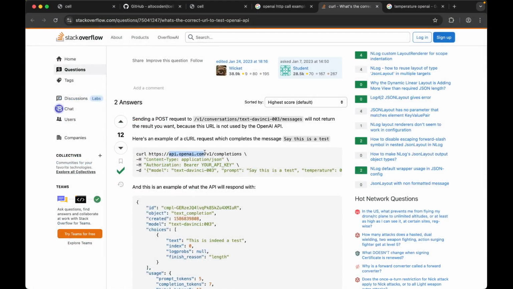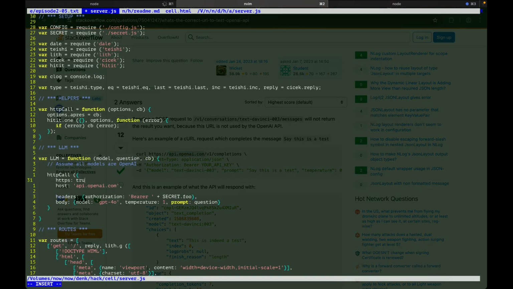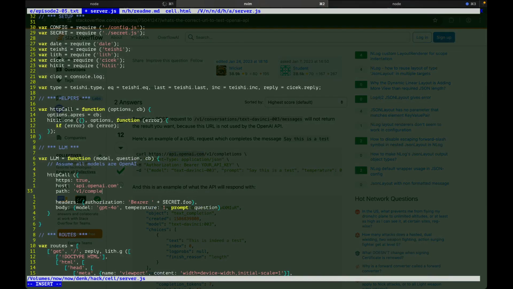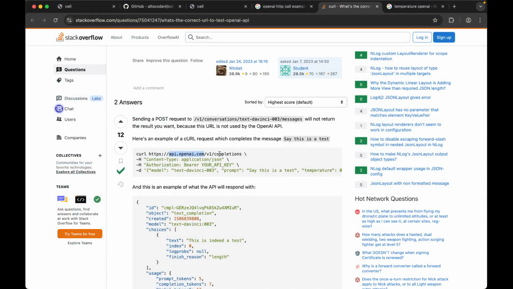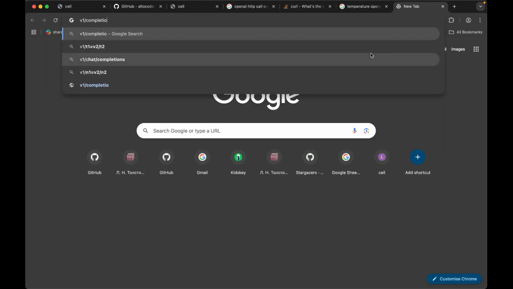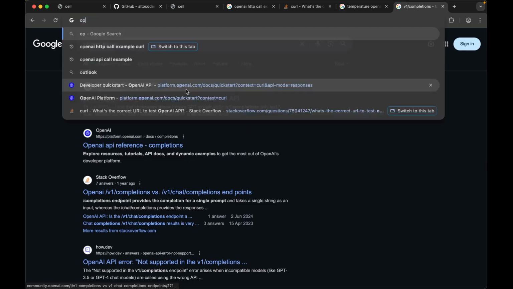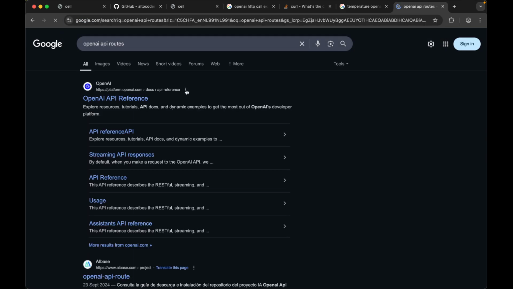And then it's gonna be HTTPS, but let's just be explicit. Completions. OpenAI API routes, come on.